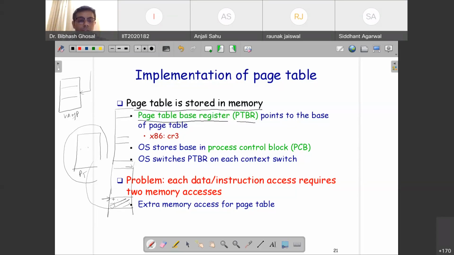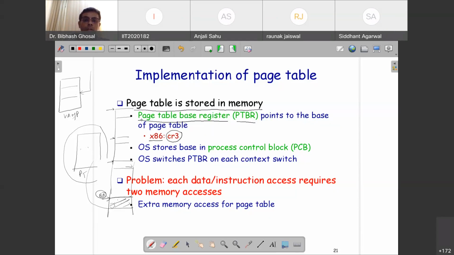So in this case, if the page table is here and this is the address, this is the base address of the page table. Very similar to how we have base addresses of the different blocks of the pages or the segments, similarly we have the base address of the page table. This base address is what is present in the page table base register. Usually, in Intel processors, this is held in a register called CR3. It's very, very important. This is in CR3.